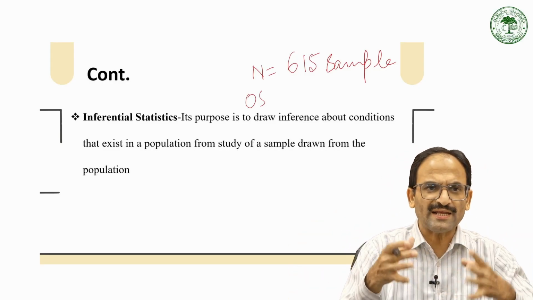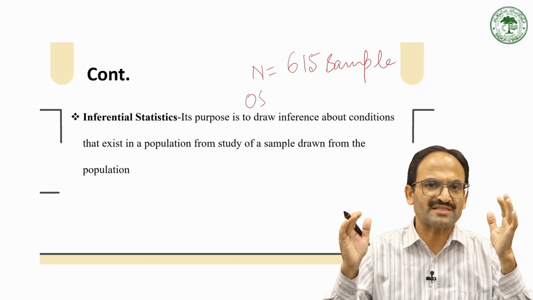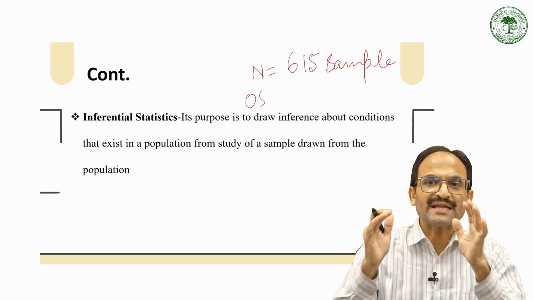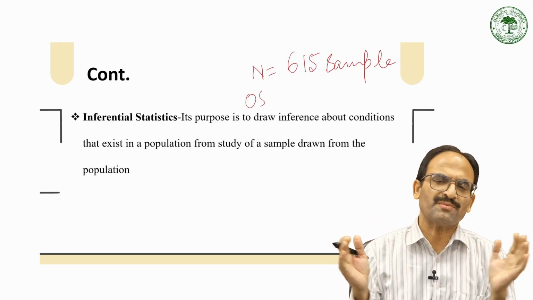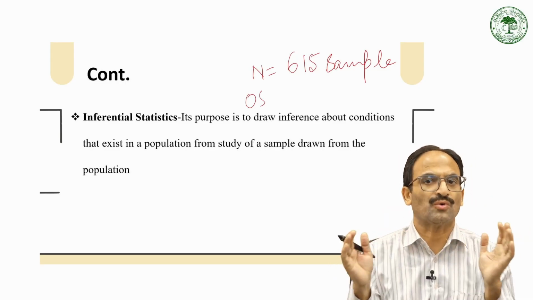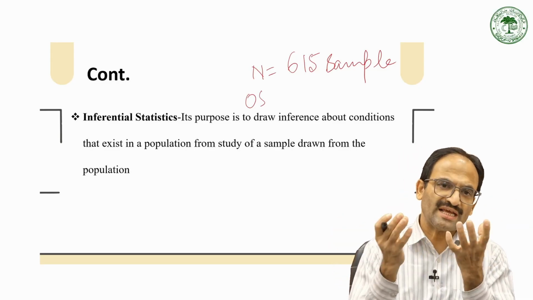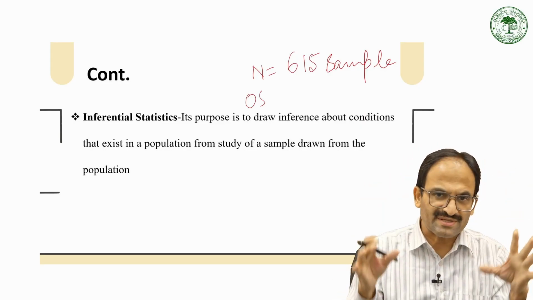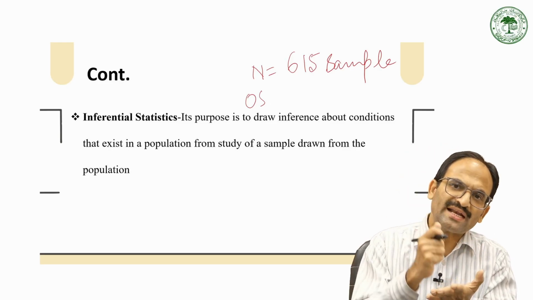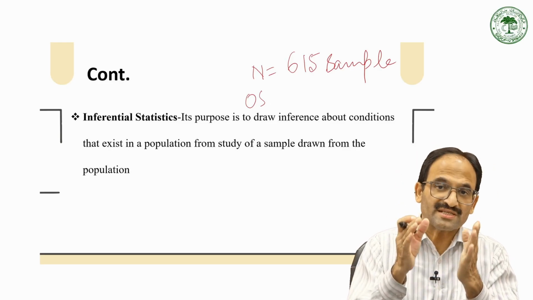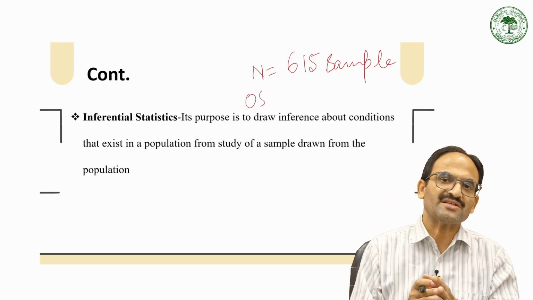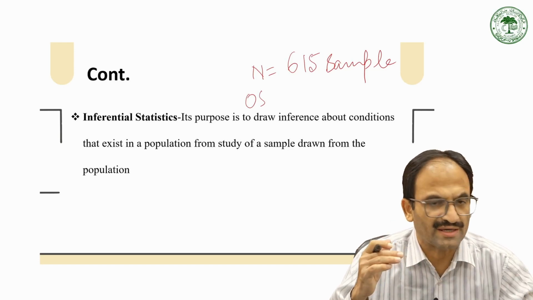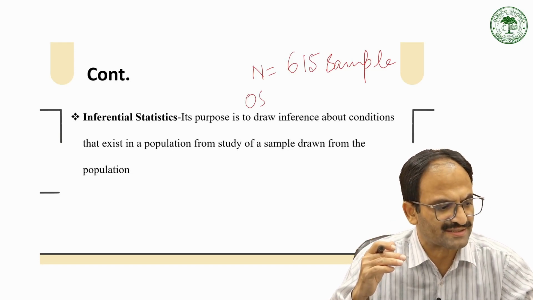So basically this type of statistics is known as inferential statistics, because its purpose is to draw inference by taking a sample. We don't study the whole population, because in most of the cases it is not possible to study the whole population. Whole population is huge. So we take a sample, and on that sample we collect the data and we apply some statistics. So since data was collected on a small sample, but since it was a representative sample, it's easy for us to draw the conclusion for the whole population. So this second statistics is known as inferential statistics.